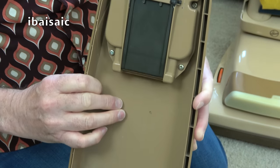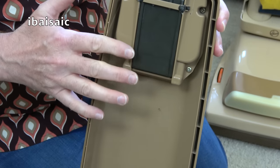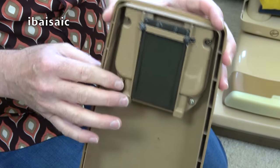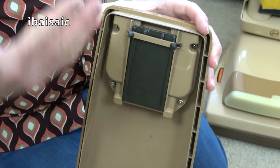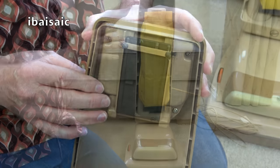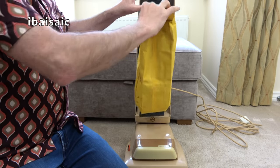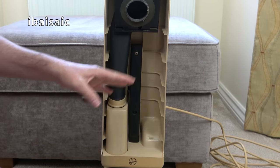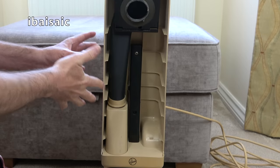So now it does hold this black catch in place, but I'm still a little bit careful with how I carry this machine, because if that fails when I'm carrying the machine up the stairs, the bag door will separate from the cleaner and we could have a smashed vacuum cleaner at the bottom of the stairs, and I wouldn't want that. When I replaced the bellows, I also took everything apart. The bag compartment, everything was taken apart and washed. So it's all lovely and clean in there.